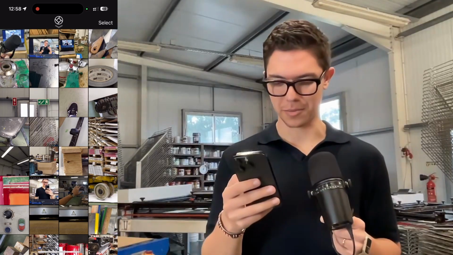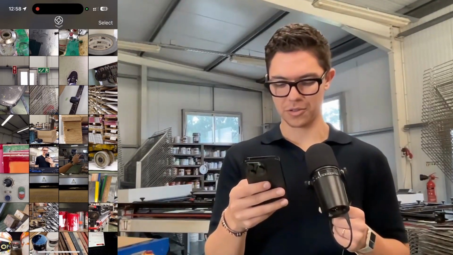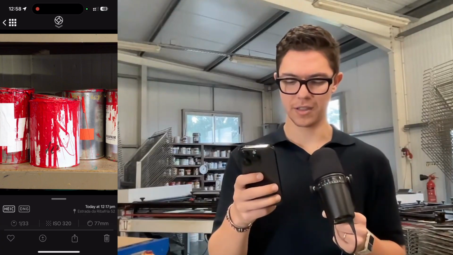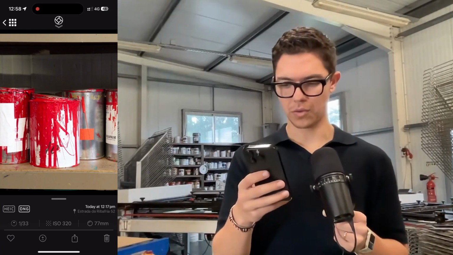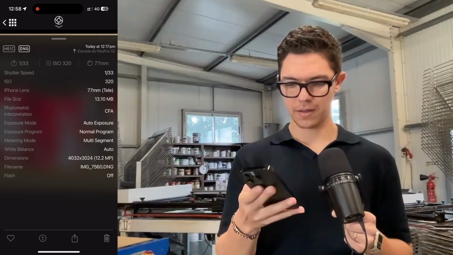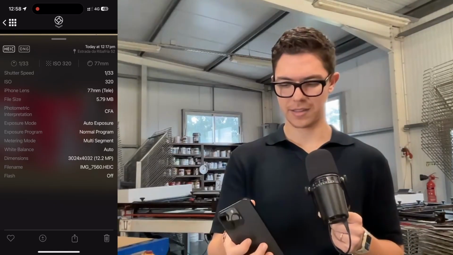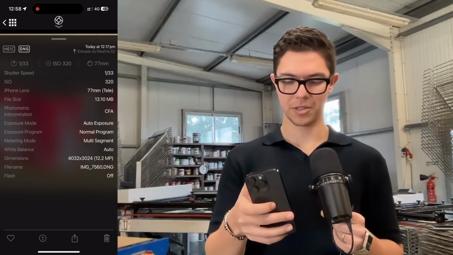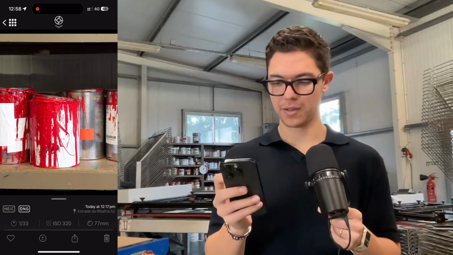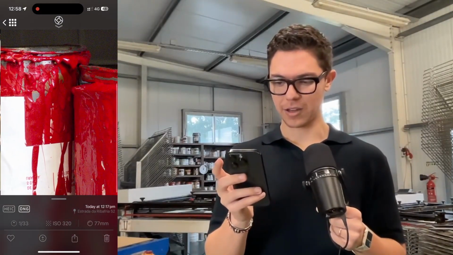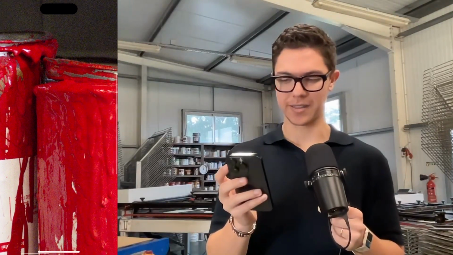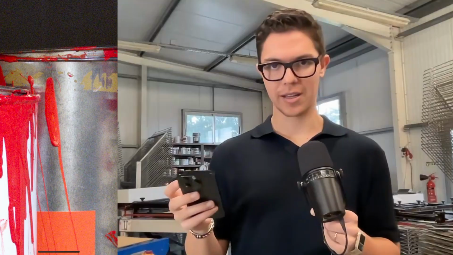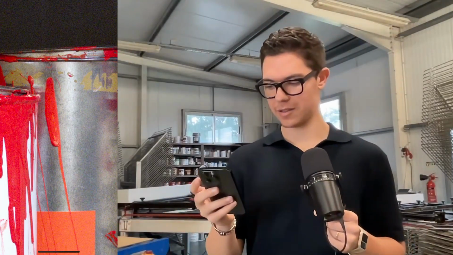Now let's see the full camera. Before the video, I took some random pictures just to test. So let's take a look at some of these. Here you can see the HEIC or the DNG. The DNG is 13 megs and the HEIC is 5 megs. So basically you're taking a picture, you're using 20 megs out of your phone. And the quality here is just exceptional. Like, this is an iPhone and you're getting pro level quality out of it for sure. Like, no questions.